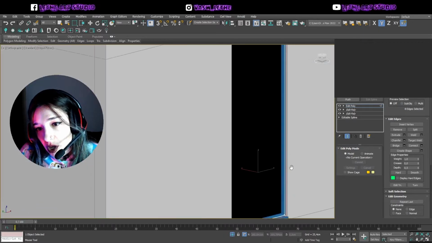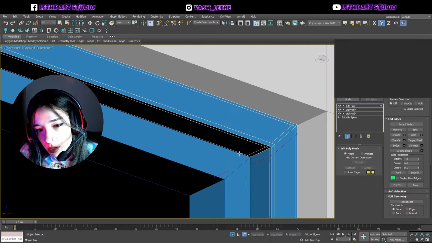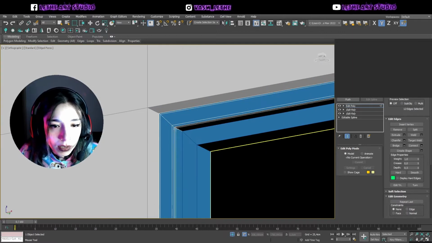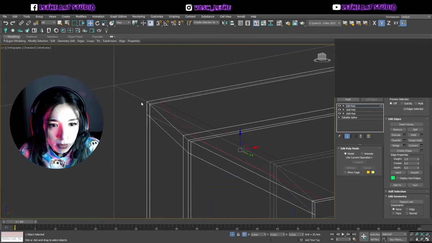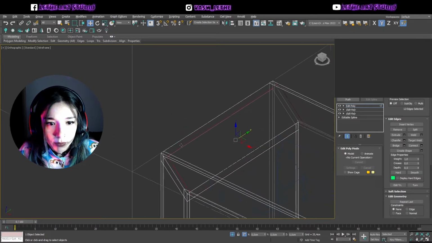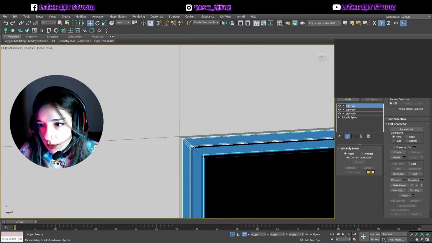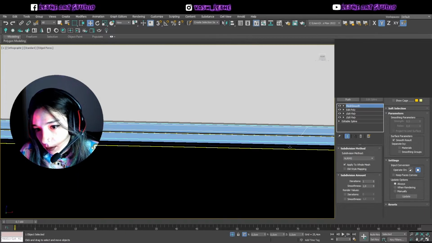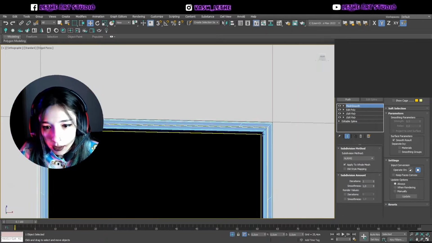And okay, here I think after these loops are done, we have everywhere. Do we have everywhere? Yes. So we close that and just add the mesh smooth, and it does this softening thing.